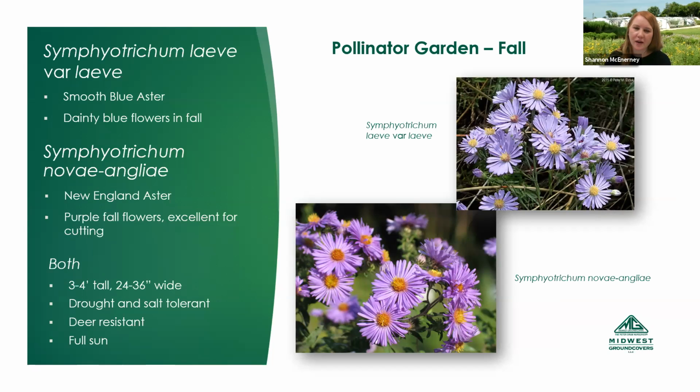But with both of these, it is good to give them several pinches or prune back up through mid-July to help the habit, to help have them not be so leggy, with more bushiness. It controls the height a little bit, because I would say 3 to 4 feet. I planted one of these, and it was close to 4 feet the first year, and was getting pretty floppy and opening up by the time it was blooming. So doing that pinching will help maintain that habit. It will delay the flowering a little bit.